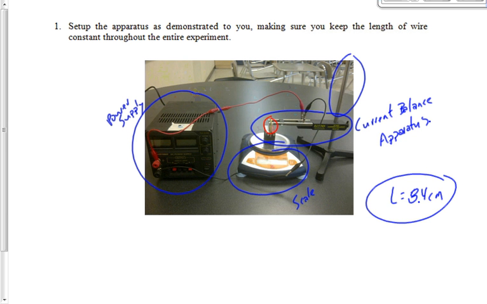Plug it in to this little current balance apparatus you see right here. And then drop it down into this little horseshoe, U-shaped magnet that's resting on the scale. Make sure that that wire isn't touching the magnets. Make sure that it's completely within the magnets. At least the horizontal part of it is completely within the magnets. Keep that length of wire constant all throughout this entire part one of the experiment.